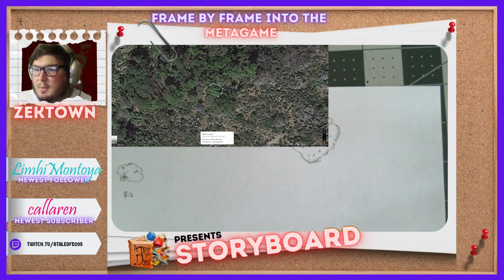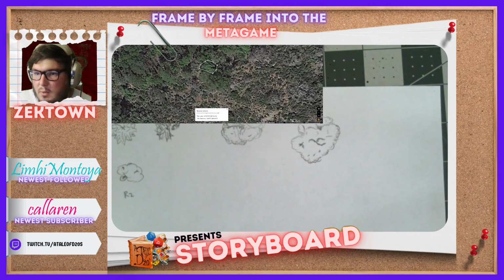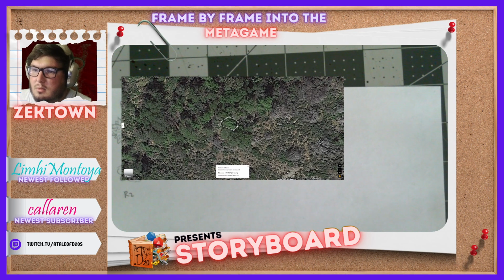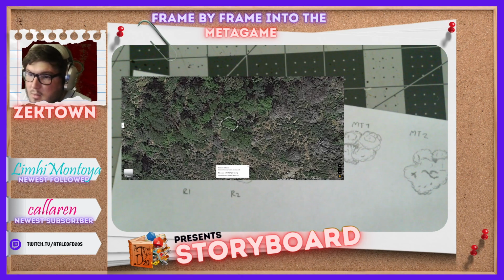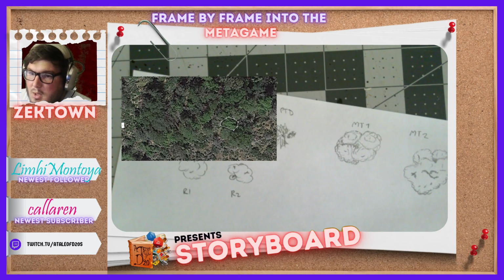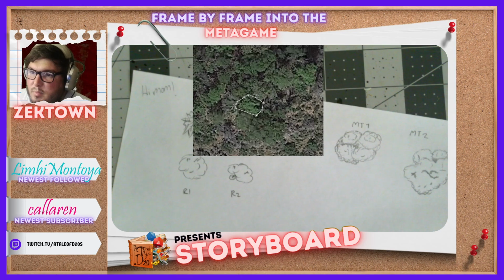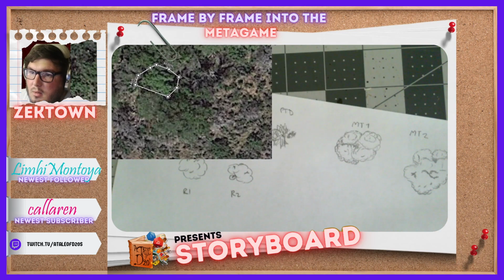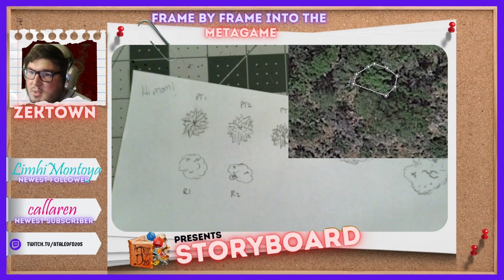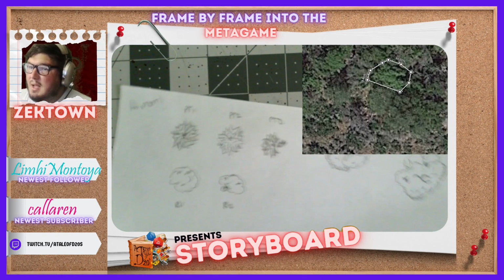So that's the tree I'm going to try to target. If you can't clearly see that, let me know. I will try to adjust whatever I can for y'all, including making this smaller so I can make it bigger. Let me know if that works, or if that's not helpful at all to you.